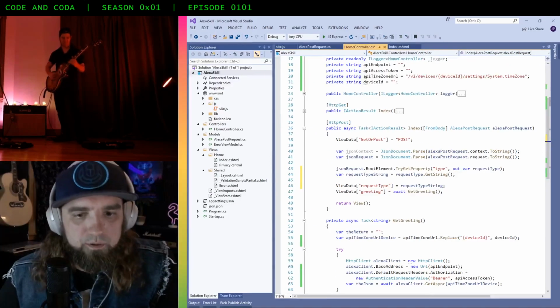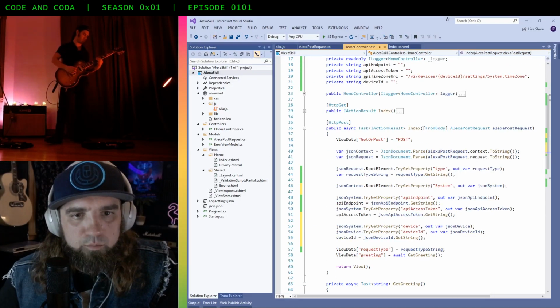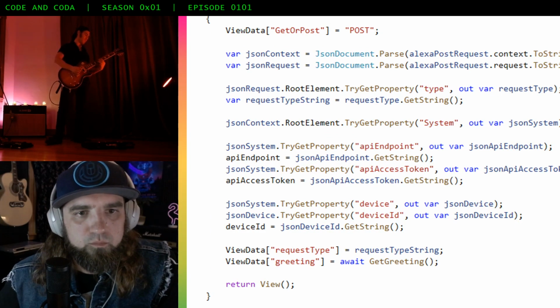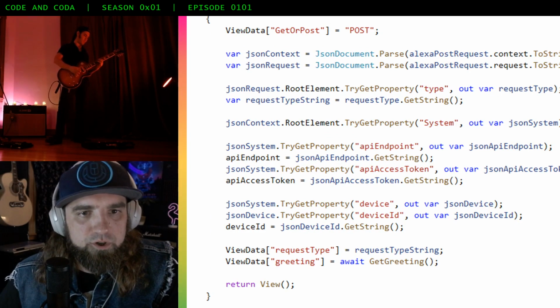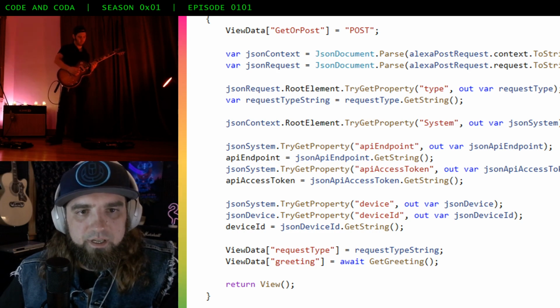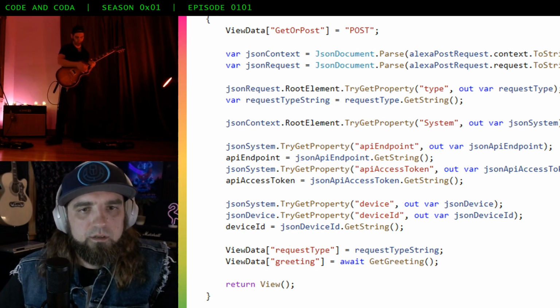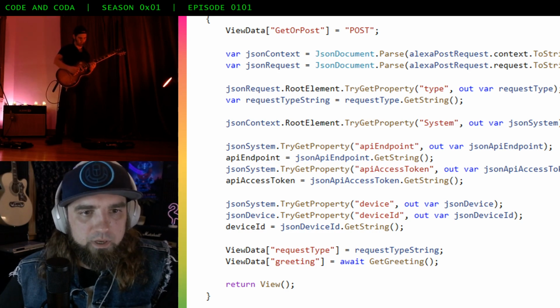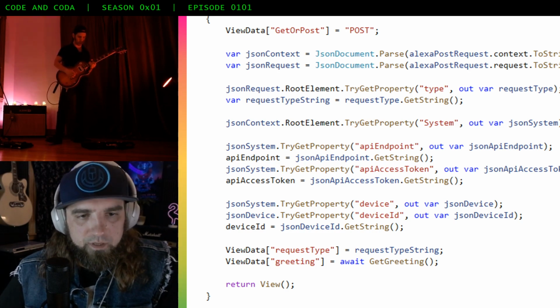So to continue on parsing through that information, we just add a few more try get property methods and keep digging through all of that JSON data until we get the values that we're looking for, like API endpoint, API access token, device ID.